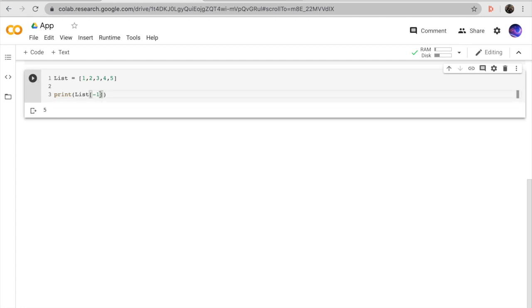Because what happens is that the last element is named -1, -2, -3, -4, and then 0. So if I write -3, the actual thing that's going to be printed is 3, because -1, -2, and -3, and the element here is the number 3.